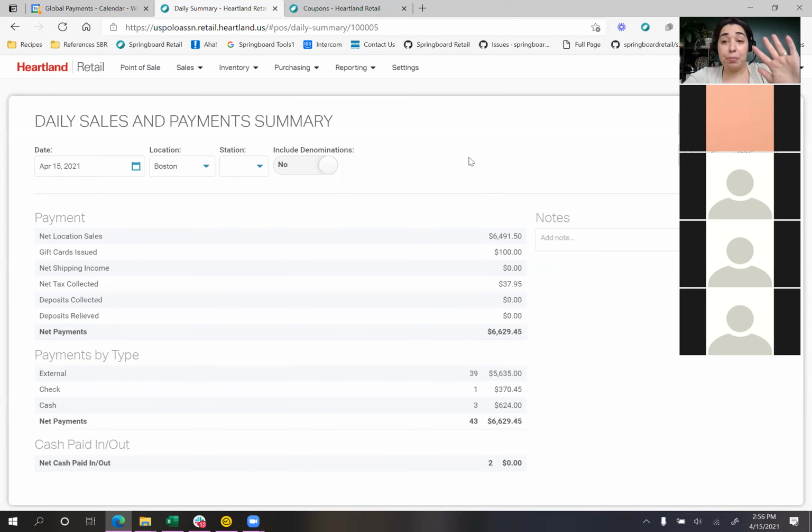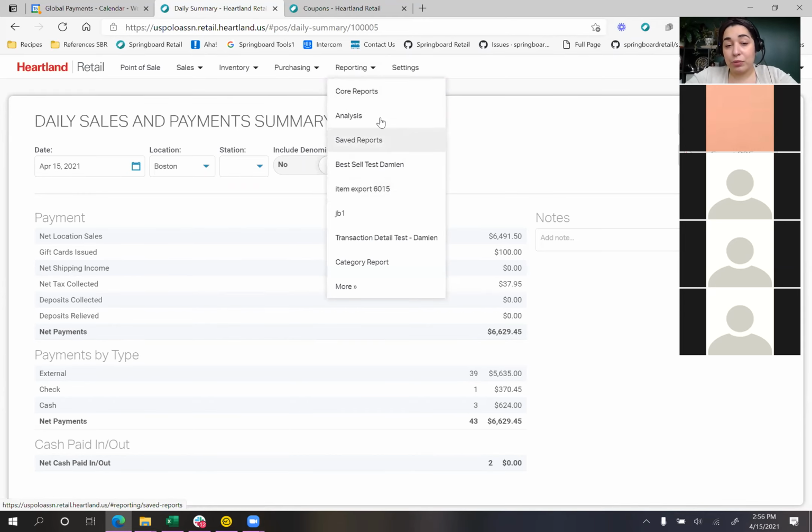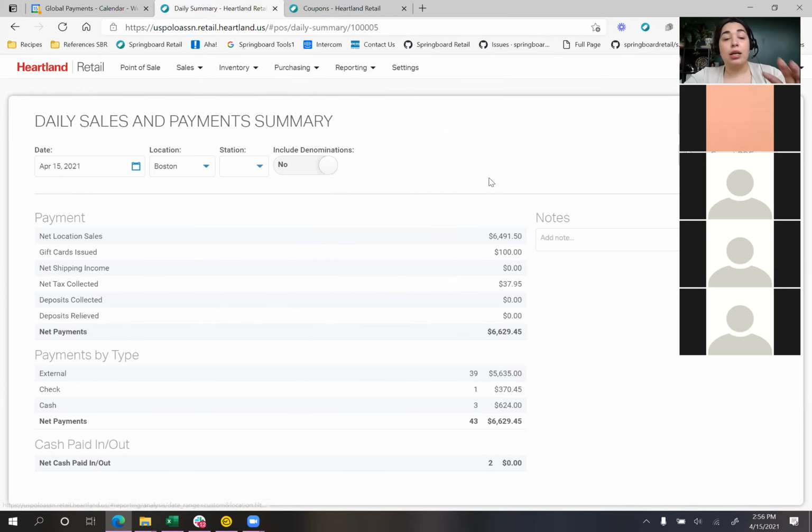If that makes sense to everybody, then I'm going to go on to the daily summary, because this is your kind of like basic look at the day for the end of the night. Most people have end of day reports that they save in reporting, and we'll go over all of that on Monday. What end of day reports look like for most stores, what information you can pull from saved reports that are much more granular, because this is very much like a bird's eye snapshot of all of your payments for the day.